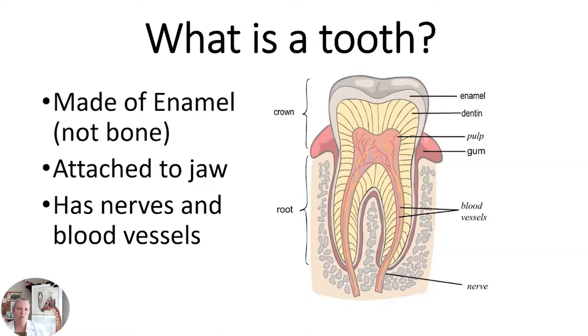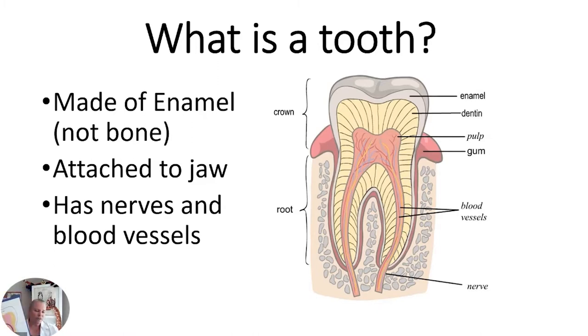Okay. So you can see from this picture. Now, do you understand why if you lose a tooth, it does bleed, because you've got to have blood supply to the tooth tissue to keep it alive. But it only bleeds for a little bit and then it stops. And then the next teeth that come in, they have little jagged points. And that's to help them cut through the gum.